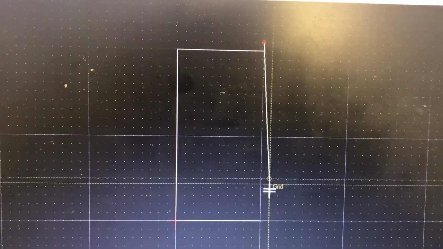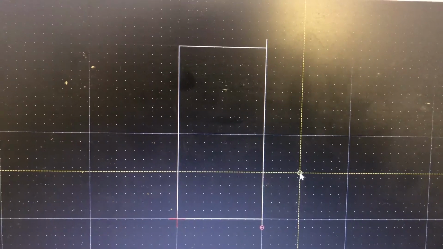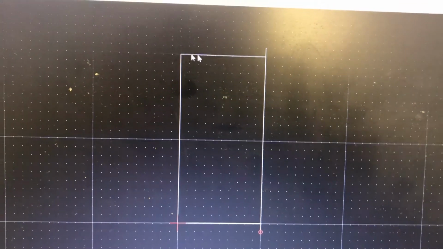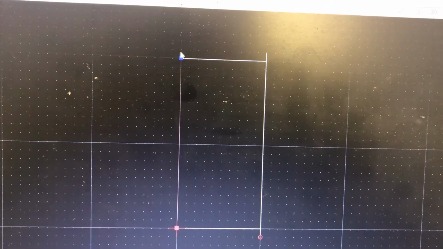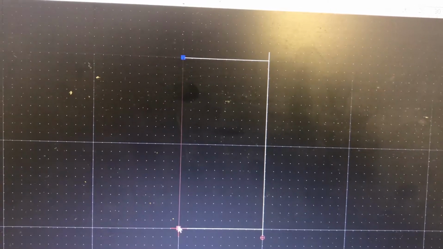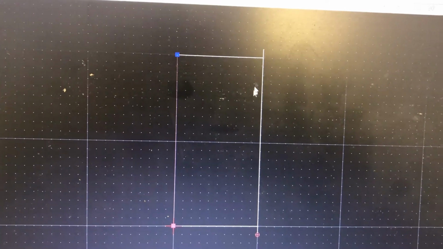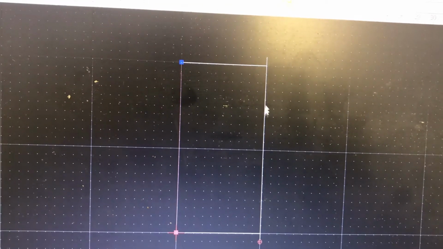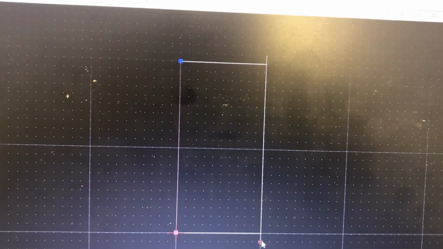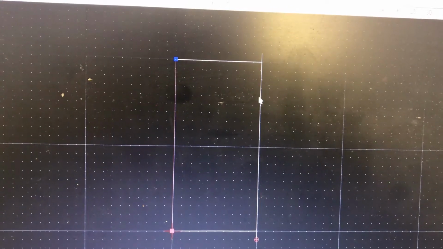Well, one way is by making a shape like this. Let's say we wanted to preserve this square and make a square. Now we know that when it cuts down this line like this, it's an accurate kerf, but when it cuts up the line like this, it isn't because of the shape of the blade. So we want it to actually come down this way. An easy way to do that is, of course, to make a separate vector that represents a line.